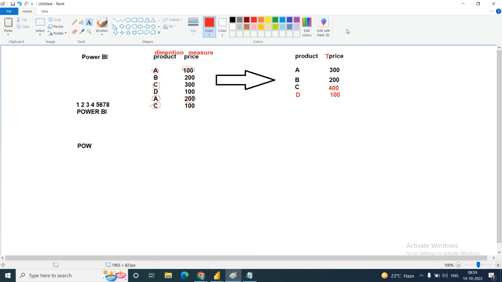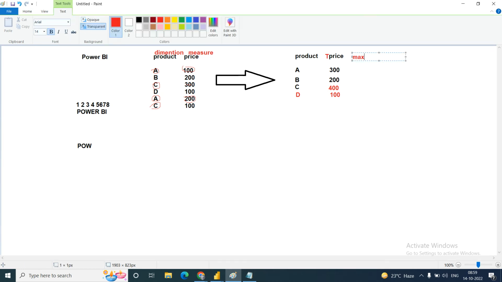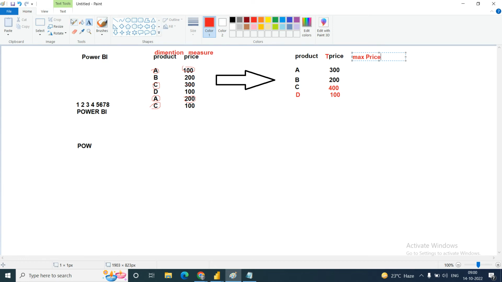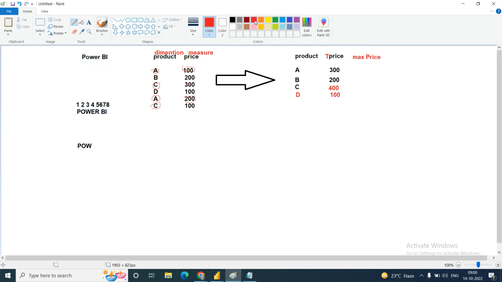Now I want to know the maximum price of each product. Sudarshan, what is the maximum price of A? If you look at the table, 200, right?